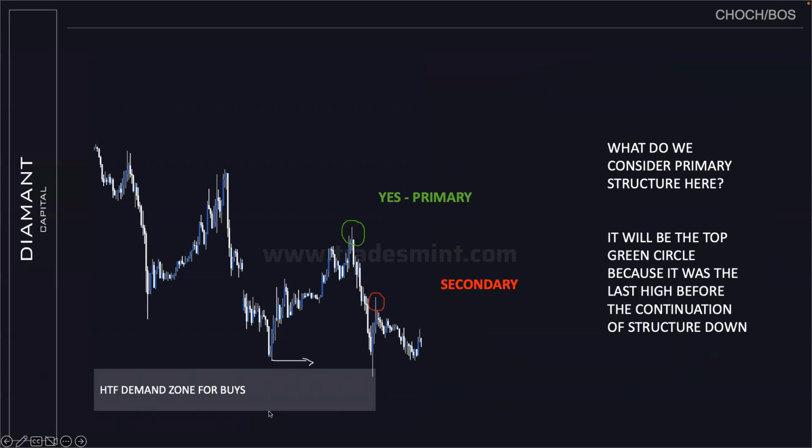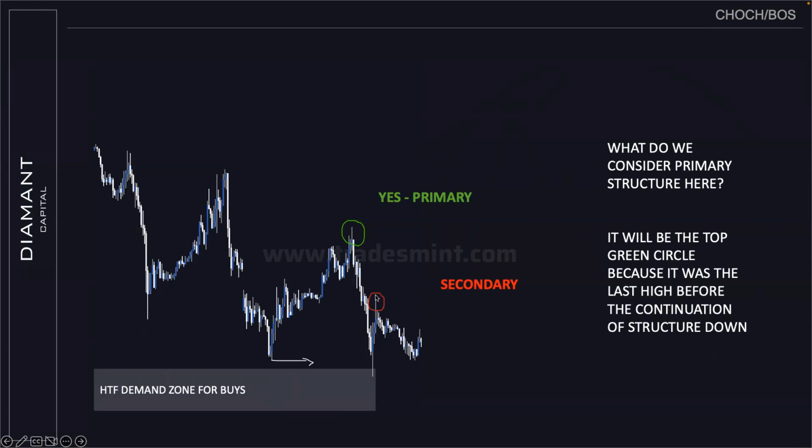And this is a live example as well. You see it so many times again and again. I'm not exactly sure what time frame this was based on, but like I said, the markets are fractal. It happens on every single time frame. But in this case, the primary high would be this one up here, because as you can see, as we're moving downwards, it was the last lower high before the down move. The secondary bit of structure is indicated in red.